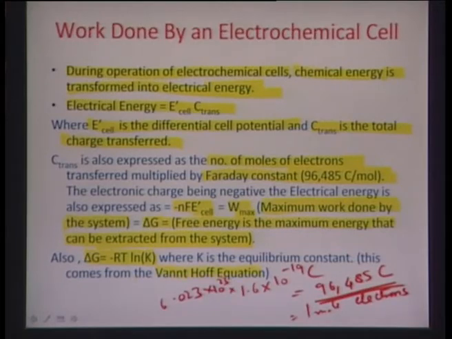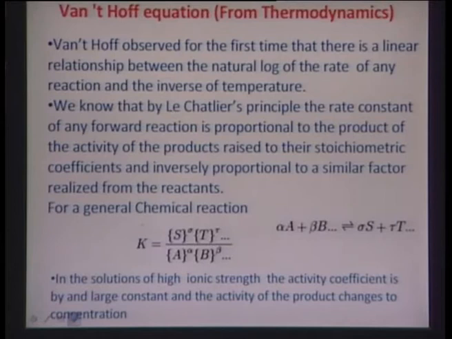and essentially this expression comes from the Van 't Hoff equation. We will do this in a little bit, but what I am trying to say here is that delta G of any free cell, the free energy of any free cell, is also equal to the maximum work that can be done by the free cell. So, delta G is minus nFE dash cell, and it can also be represented as minus RT ln K, okay.